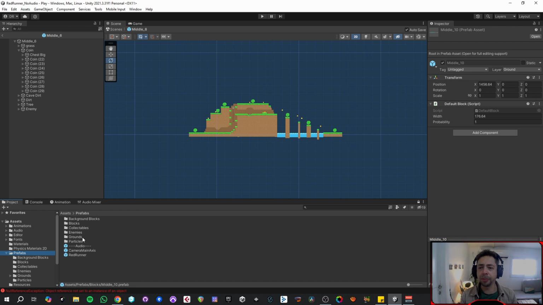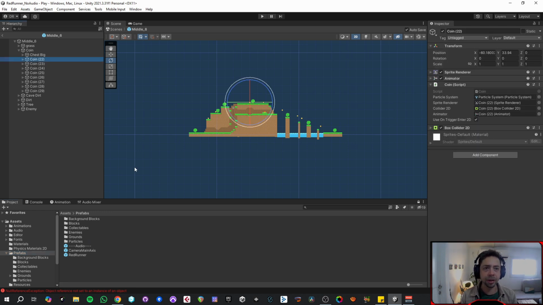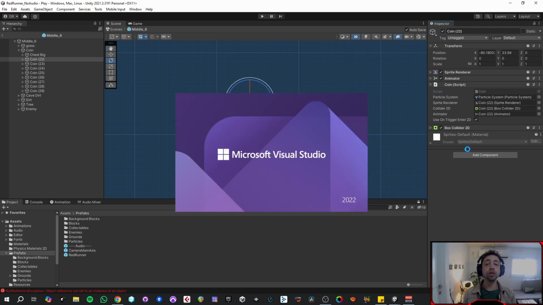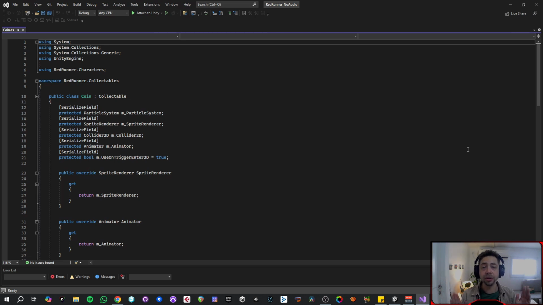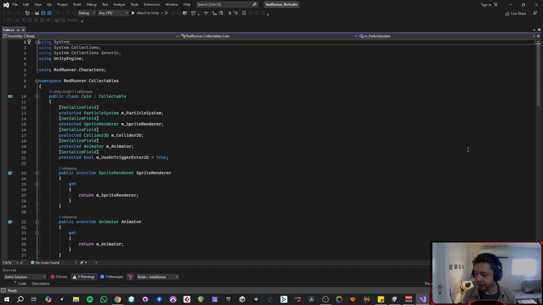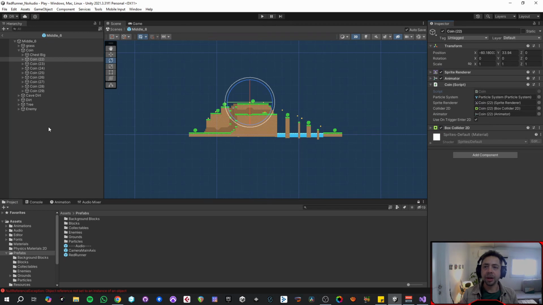So one thing that is important to know is that if several game objects are using the same script, and we change anything in this script, it's going to be relevant to all the game objects using it. For example, in our case, all of the coins are using the coin script here. So if I change stuff inside the coin script, it's going to affect all the other coins that are using this script, which is quite helpful in our situation where, again, we have game objects that are disconnected from our prefab.